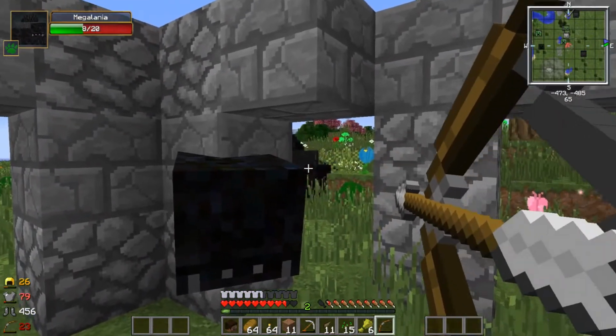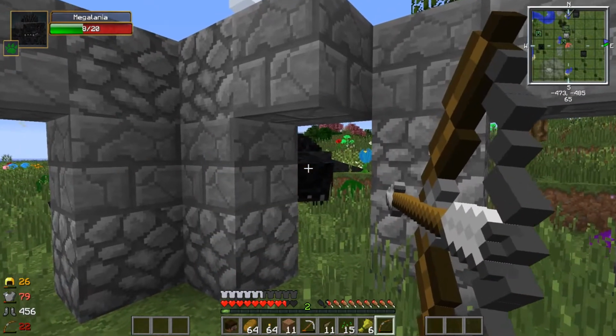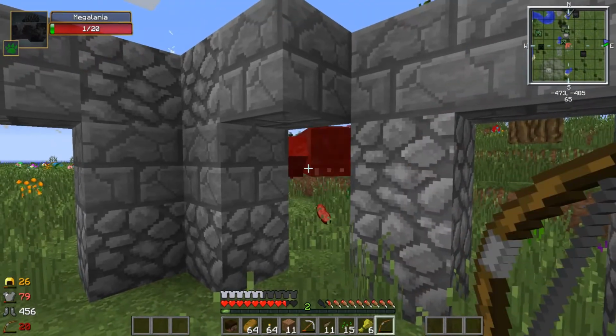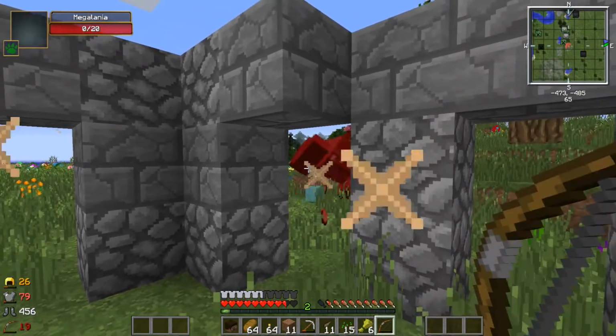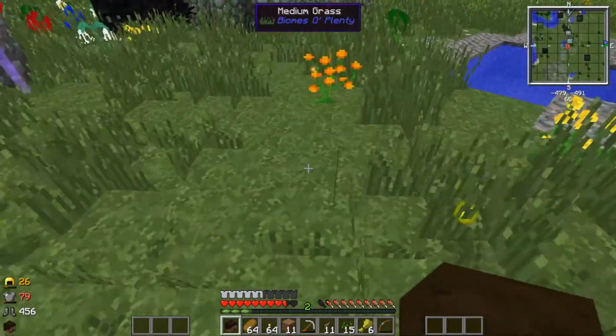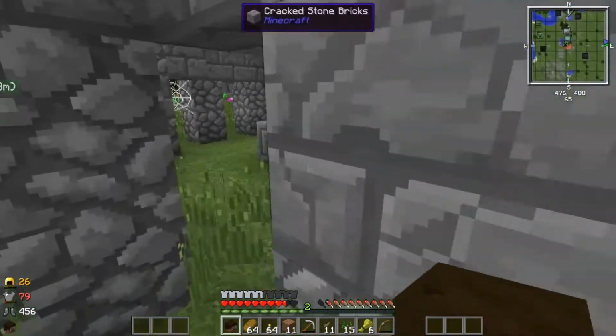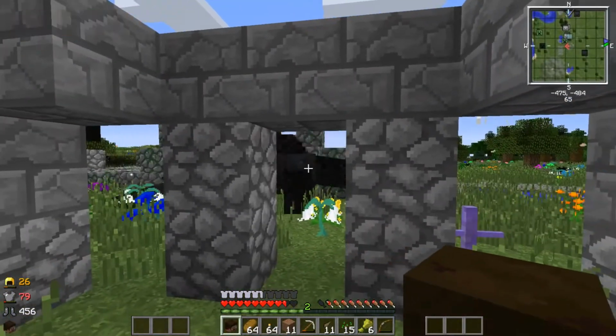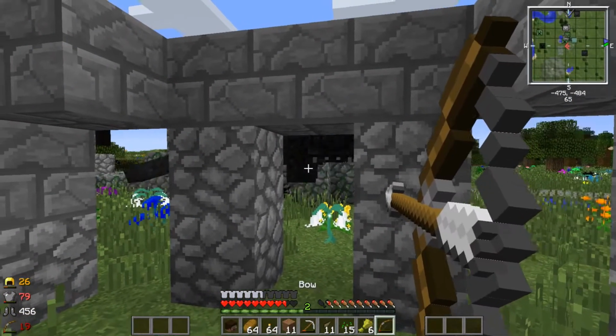Oh, he's only got 20 health. That's not too bad, that. No, is it gone? Go, you little buggers. There's one. Ha ha! Man, he's dropped beef and leather. Oh, shizer. Oh my god. There's a freaking third one.